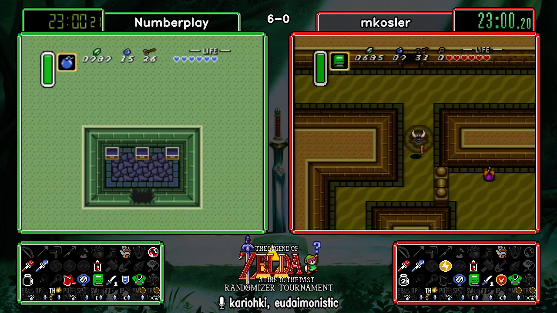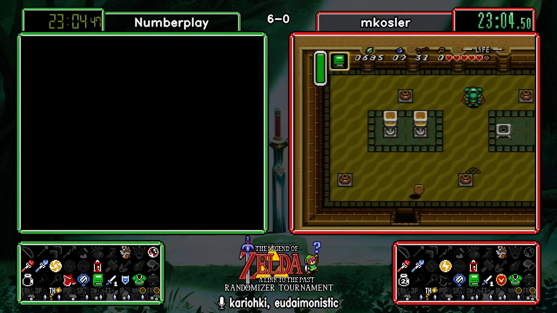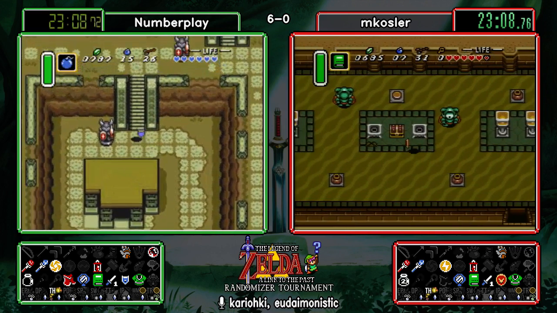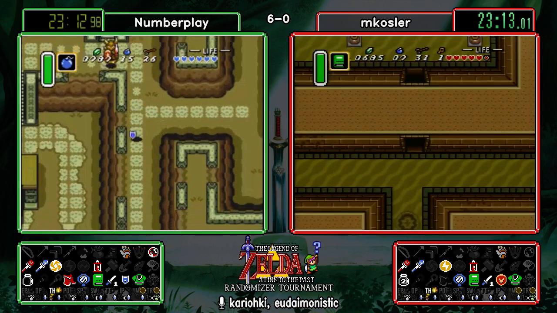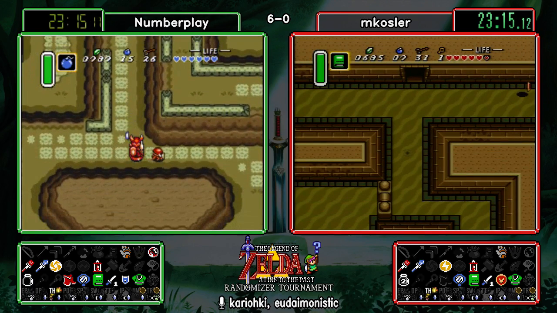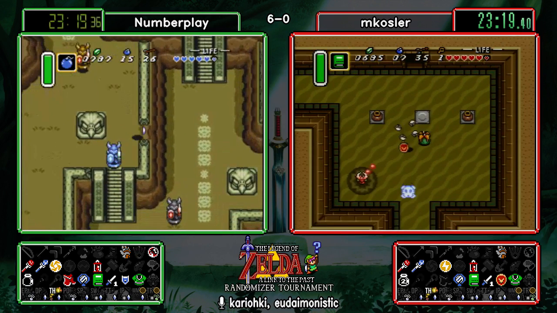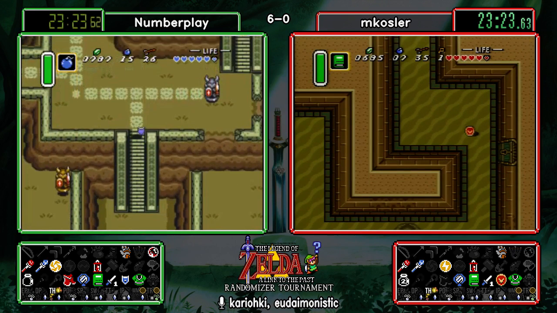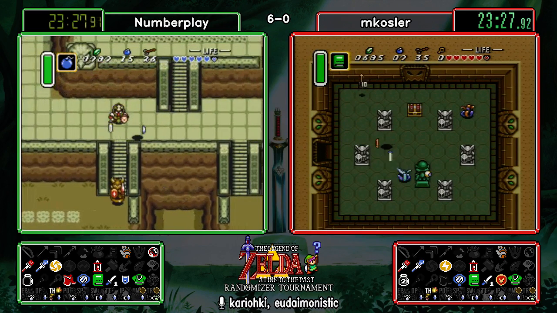Wow, some early medallions today. We found Ether in Agina's cave, and Numberplay finding Bombos behind the old man. Or the cowboy, depending on how you see it. I had to thank Lance Drago in chat there for revealing those key things about Desert Palace.